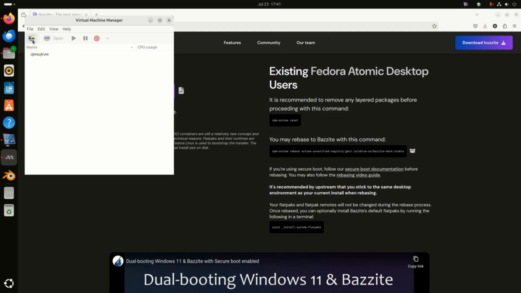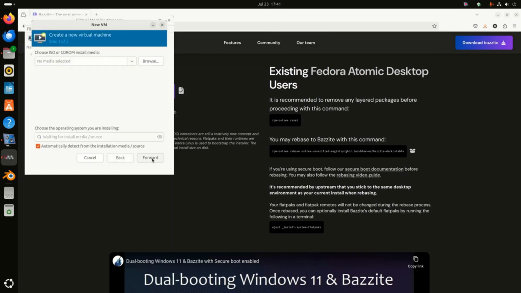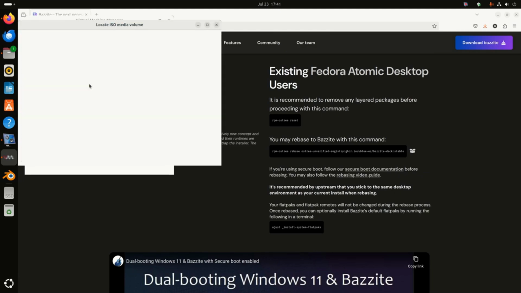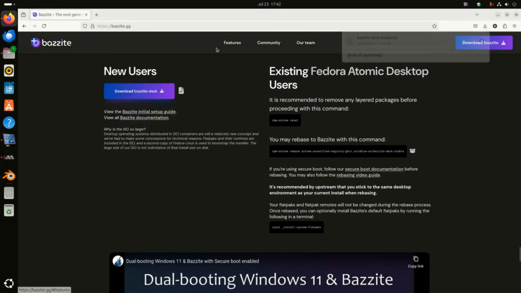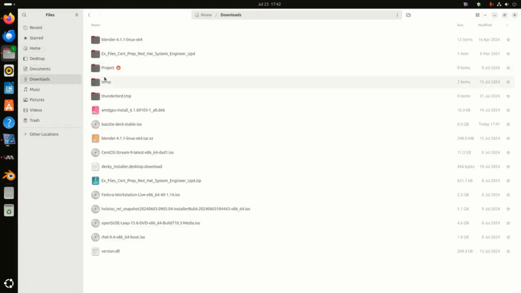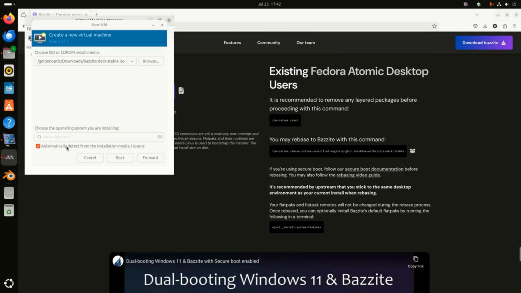So I'm going to create a new virtual machine, local ISO, and I need to choose it because I've never used this one before. So Bazzite, what was that one called? Bazzite Stable. Let me make sure I got the latest one, because it looks like I might have downloaded before. I didn't think I did, but maybe I did. Nope, that's the only one. All right, cool, let's get back to here. And this looks like Fedora.